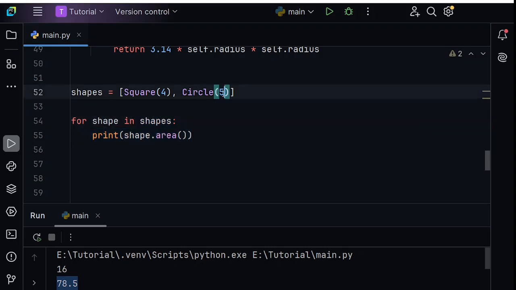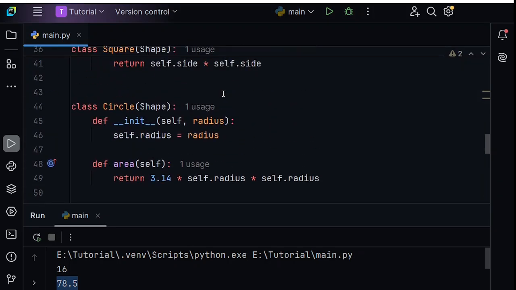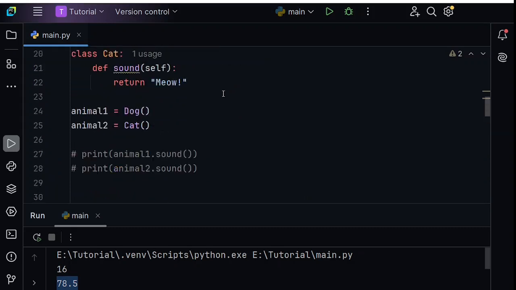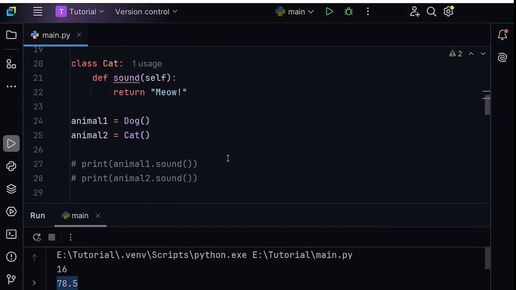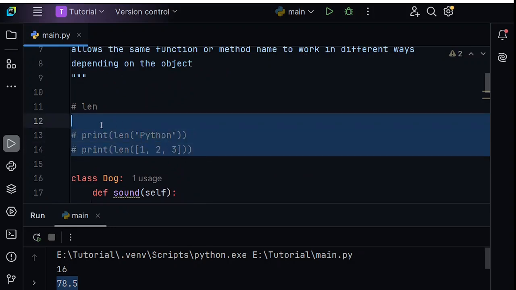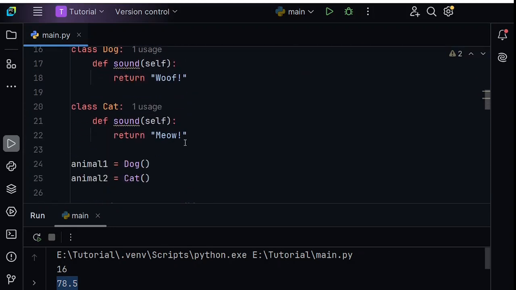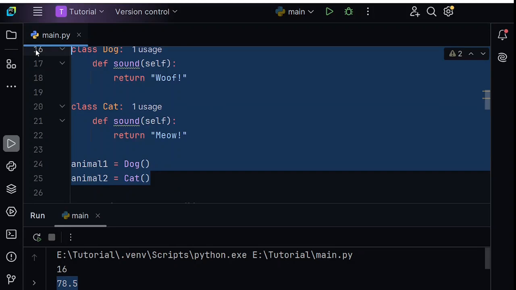So, a recap now, that will be all for today. You've learned how to use polymorphism. Go and use it in your project. Just a recap of what you've learned today: polymorphism means many forms, and in Python OOP, it allows you to use the same function or method name to work in different ways. We saw polymorphism with a built-in function like len, which is what we started with. We saw polymorphism at work with the classes Cat and Dog. And we saw polymorphism with inheritance in Shape, Square, and Circle.